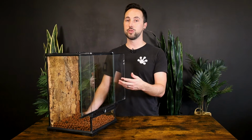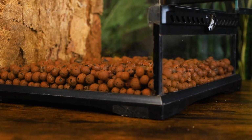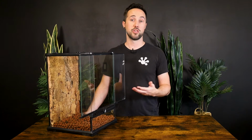There's a couple reasons why we use a drainage layer when building tropical bioactive setups. Allowing the soil to drain will prevent root rot by not having overly wet soil, allowing oxygen to penetrate the soil and get into the roots, as well as preventing anaerobic bacteria from building up in your soil, which can be very damaging to your plants. The drainage layer below acts as an aquifer, holding some water, adding to the humidity and helping keep it stable. The added surface area of all of the aqua balls also creates a habitat for beneficial bacteria, as well as extends the habitat for your springtails.